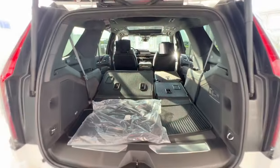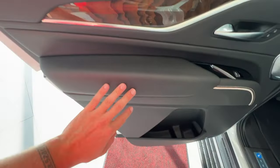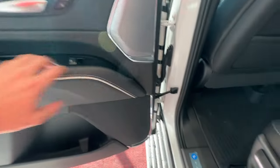Jumping into the rear interior of the vehicle, it continues with the jet-black leather on the door with the light wood grain and chrome accents. You have your chrome door handle, lock and unlock button, and mirror controls. You have a little bit of storage space and your AKG premium audio system within the door.